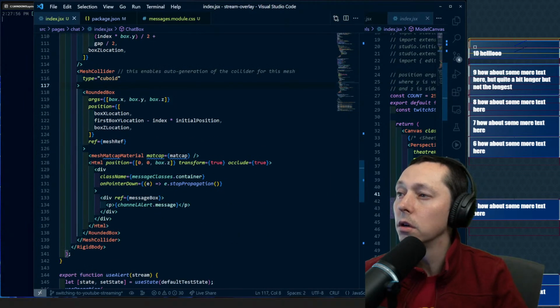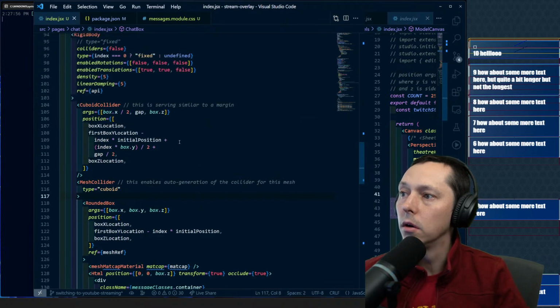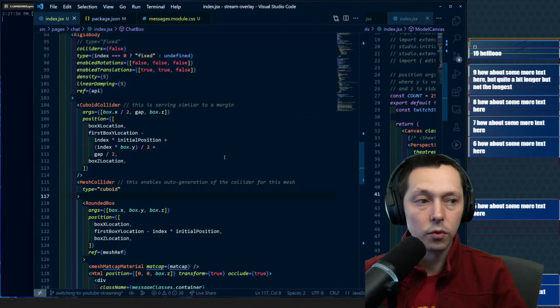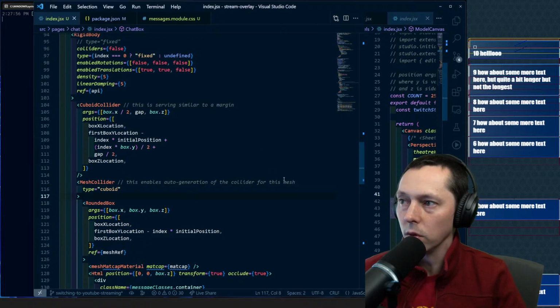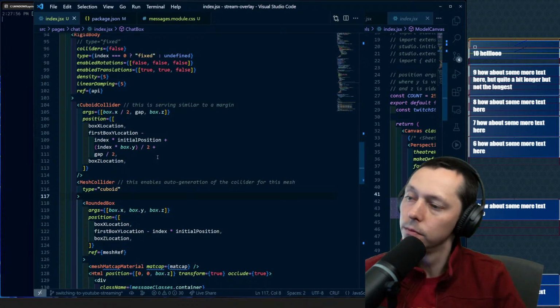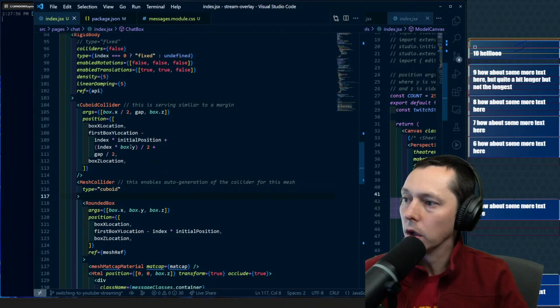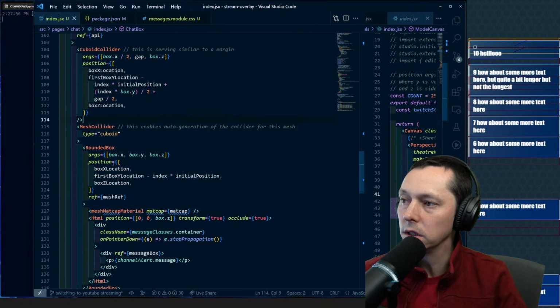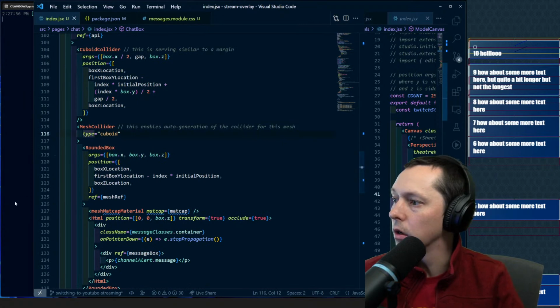So the first location, this math is still kind of wonky because I think we need to figure out how to adjust that collider.